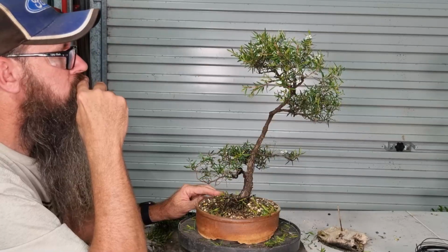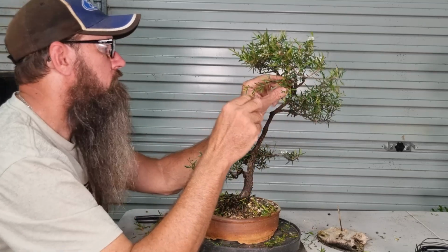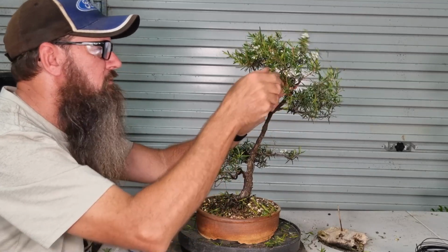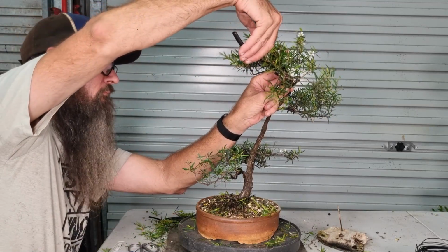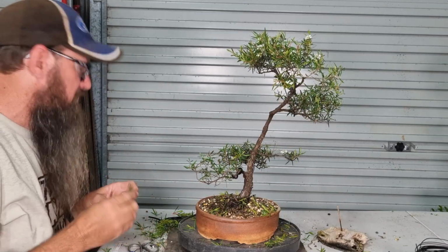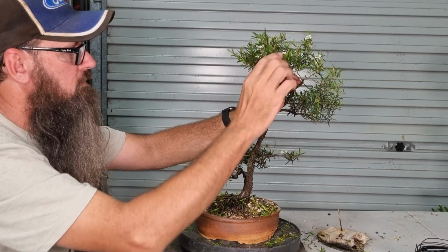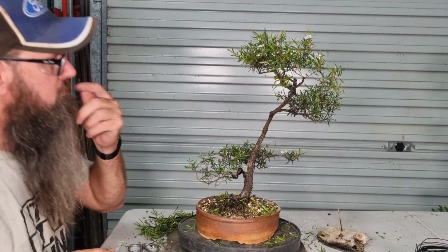Wow. Don't know about this one. Oh, you're not staying then, are you? When you stop up and the styling decisions are made for you. I'll snap that branch off. Trying to bend it where it didn't want to go. That's all right. We can continue to build.